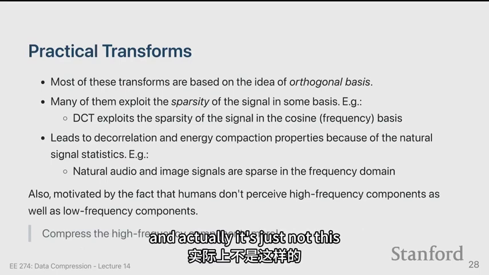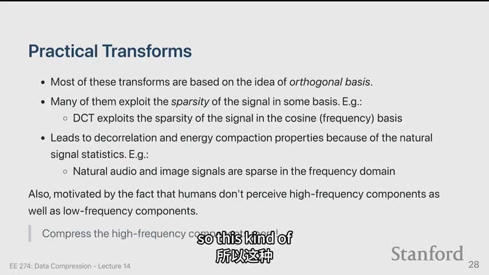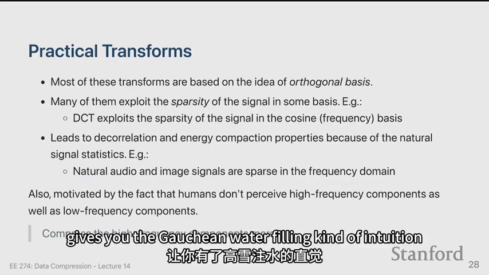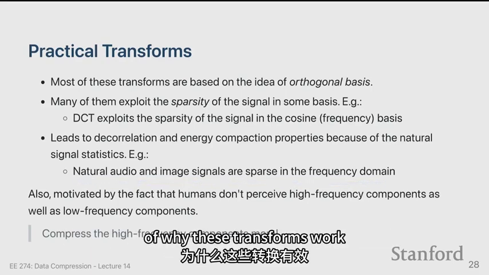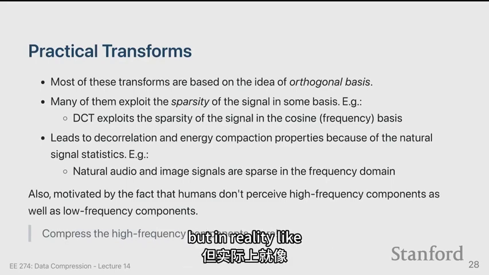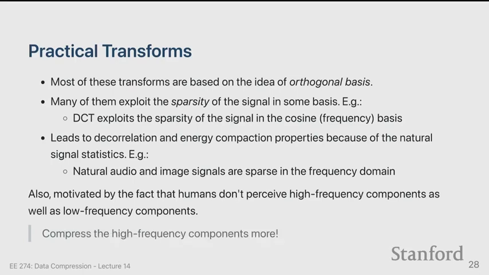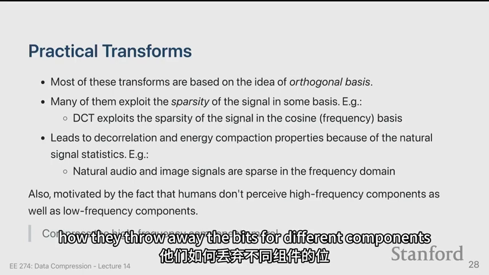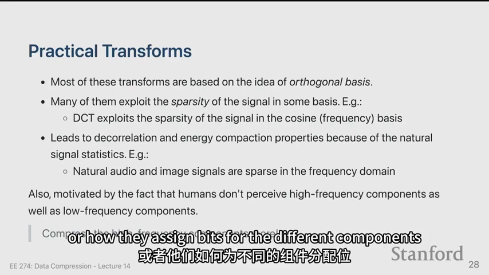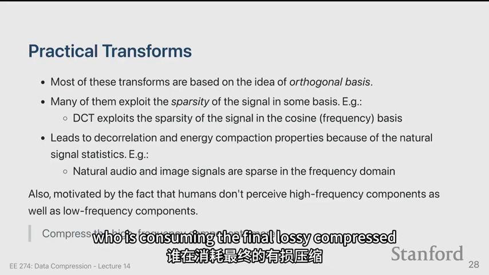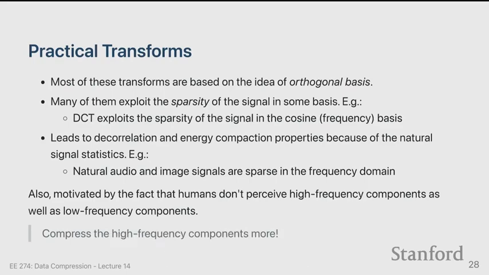Yeah. And actually, it's just not this. So this kind of gives you the Gaussian water filling intuition of why these transforms work. But in reality, when you actually see how these compressors throw away bits or assign bits for the different components, it's not just based on energy. It's also based on who is consuming the final lossy compressed signal, right?